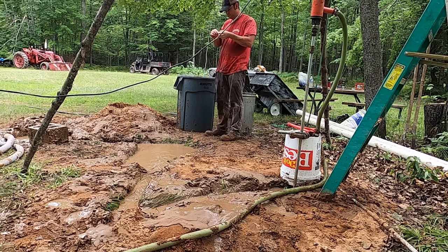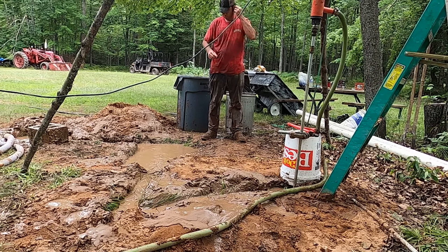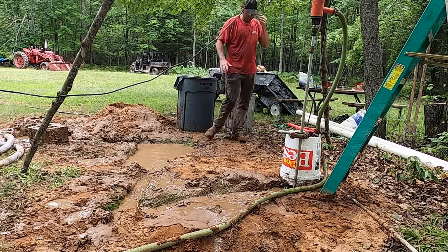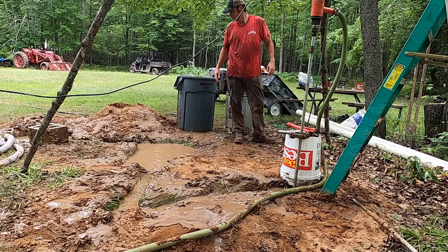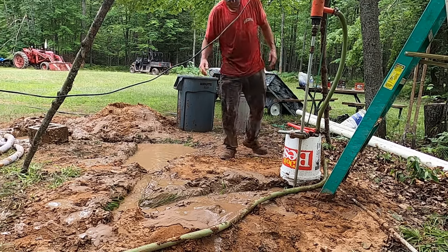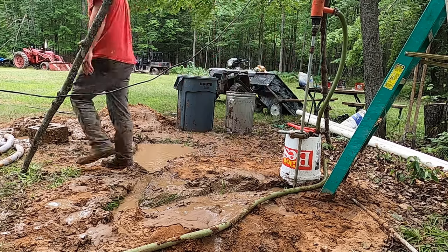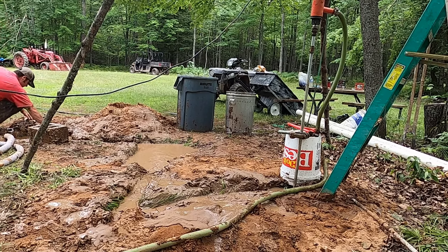I'm really happy with the two mud pit design that I went with. The longer the water travels, the more debris has a chance to drop out of suspension, so you're not pumping debris back down into your well. So having that channel and then the one mud pit on camera and the other one just on the left hand side behind that block did a nice job.